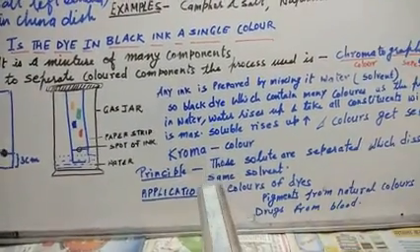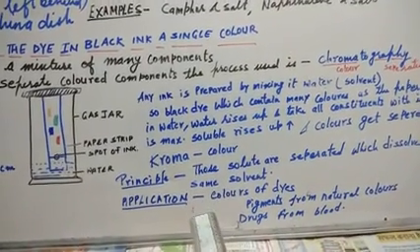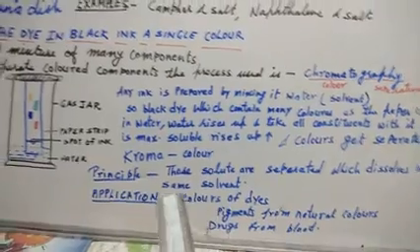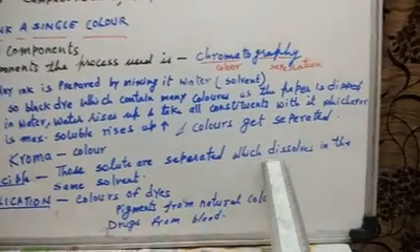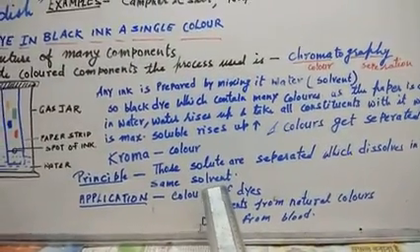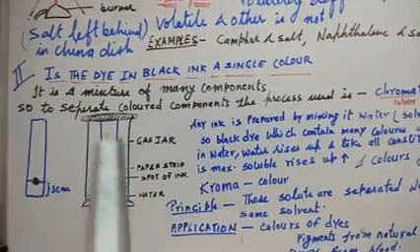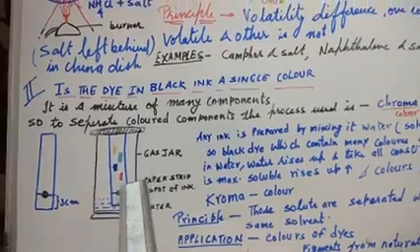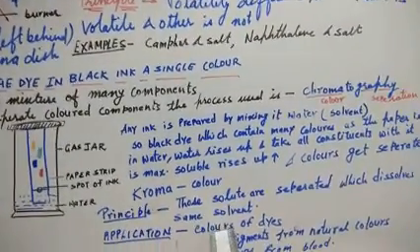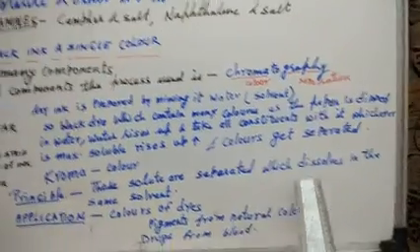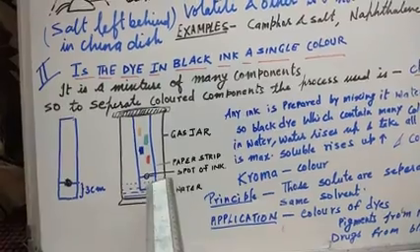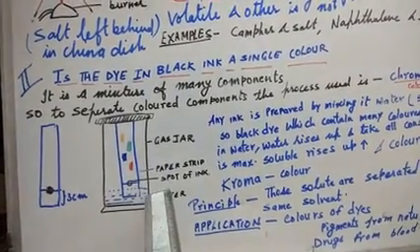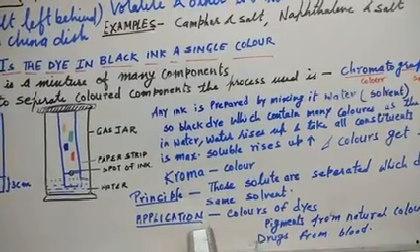So what is the principle here, students, of chromatography? We have to learn the principle as well as the application of each separation method. So what is the principle? Those solutes are separated which dissolve in the same solvent. Here we have taken different colored inks and all the inks are soluble in water. So those solutes are separated which dissolve in the same solvent. हर solute यहाँ पानी में dissolve हो रहा है, पर कोई कम कोई ज़्यादा, ठीक है, but they are all getting soluble in water.